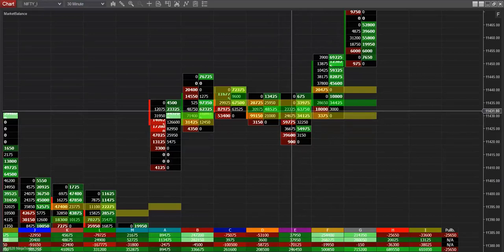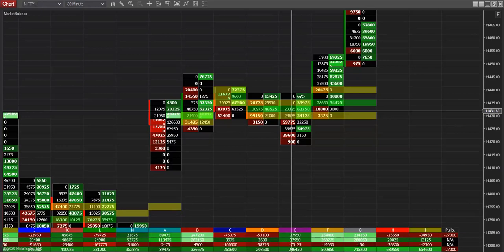If initiative players come in, let me tell you the difference between responsive buyers and initiative buyers. Responsive buyers are the ones who buy or act at a support, but maybe they will act slowly. They cannot take prices higher by 100-odd points in the next 1 hour or 30 minutes. But initiative players are the strongest ones who can take prices higher in Nifty by 100 points. They have the power to take it 100 points higher in just 15 minutes. So responsive buyers are not the strongest, whereas initiative buyers are the strongest ones.